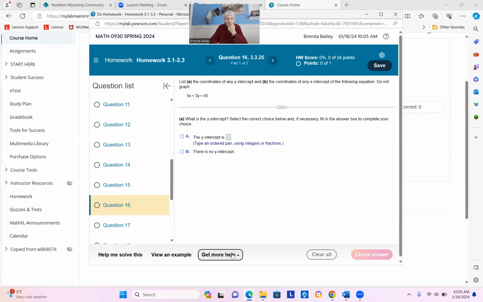Get more help. You can go to the textbook and it'll take you to the page where this is found. Or you can ask my instructor and it links this problem to my email, and I can look at it and then email you back some suggestions for that. But the view an example is huge. And also help me solve this.